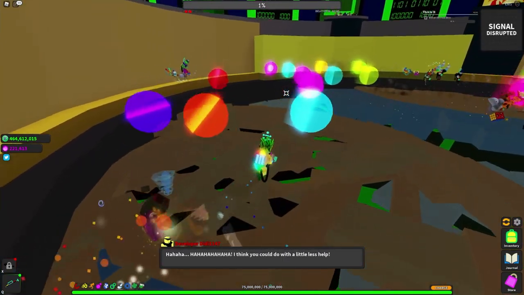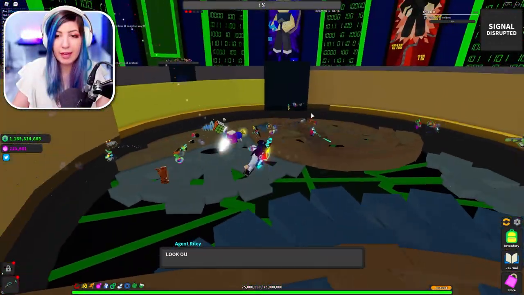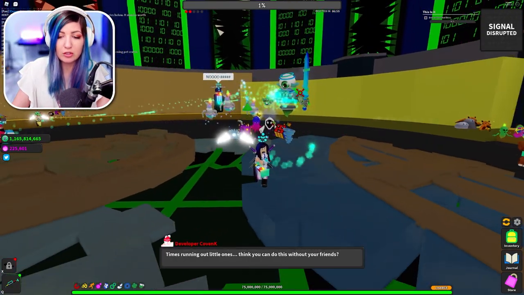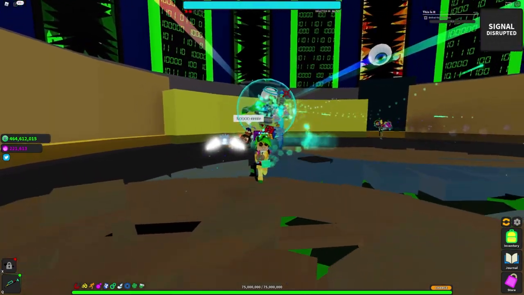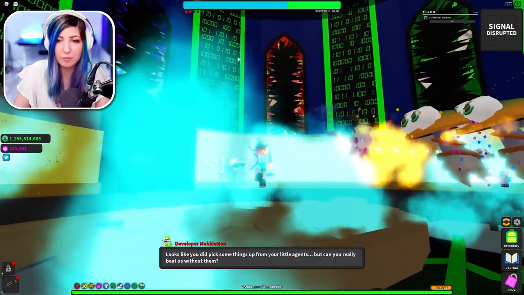I think you could do a little less help. What help? Can you survive if we take your precious NPCs away? They're getting rid of the agents. Time's running out, little ones. Think you can do it without your friends? So they got rid of the agents. I guess we'll see. Wait, is that 1%? What's going on? Why did the devs turn evil? Looks like you did pick up some things from your little agents, but can you really beat us without them?